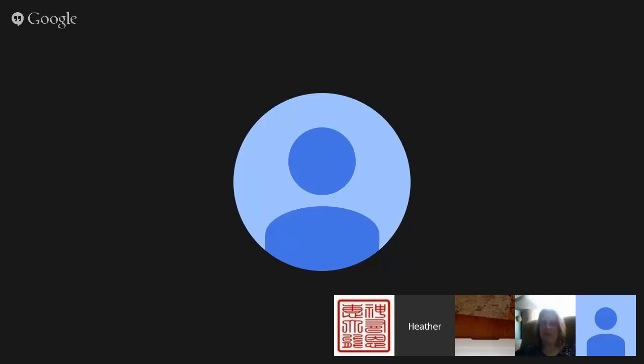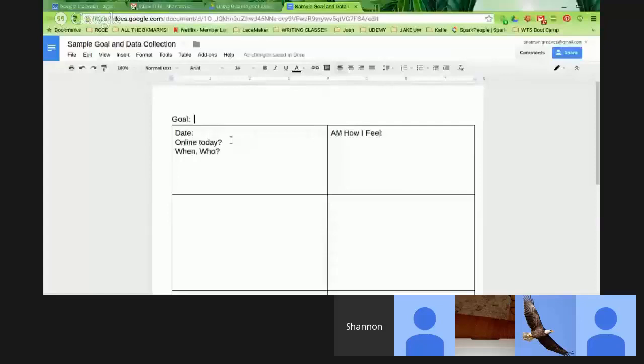I'm going to put on the screen how I would do this, okay? And I'm going to use the assignment notebook, the written page, too, just so that you could see what my plans would be and how I would handle that. So I'm going to steal the screen. You should see a page that says goal at the top, and it's a grid, with date, online today, when, who I am, how am I feeling. It just came up for us. If anybody does not see that, let us know.